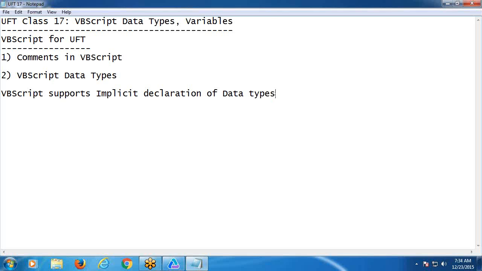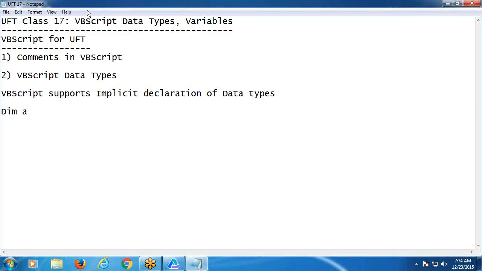Then how does VBScript consider the data? Based on usage of the data. Say dim A. What is this A variable? A is the variable name. What is the data type? No data type specification.